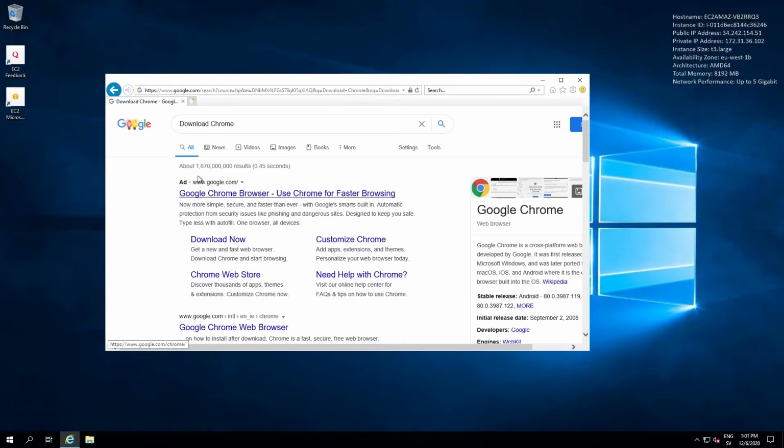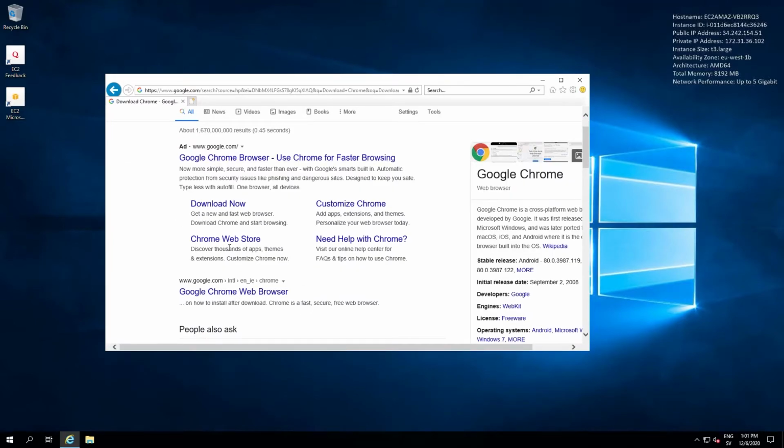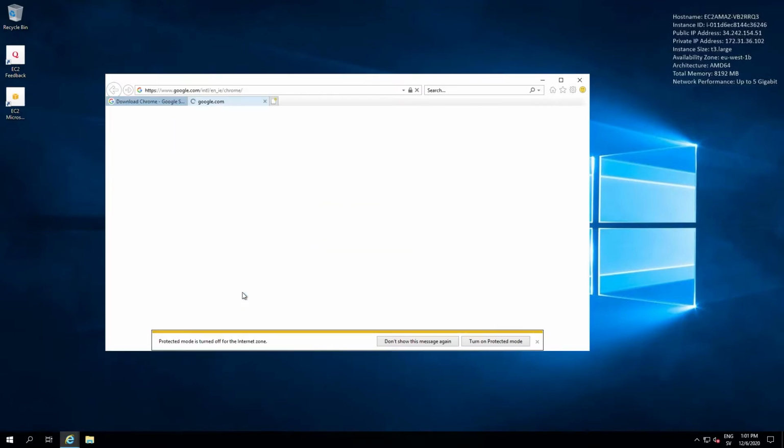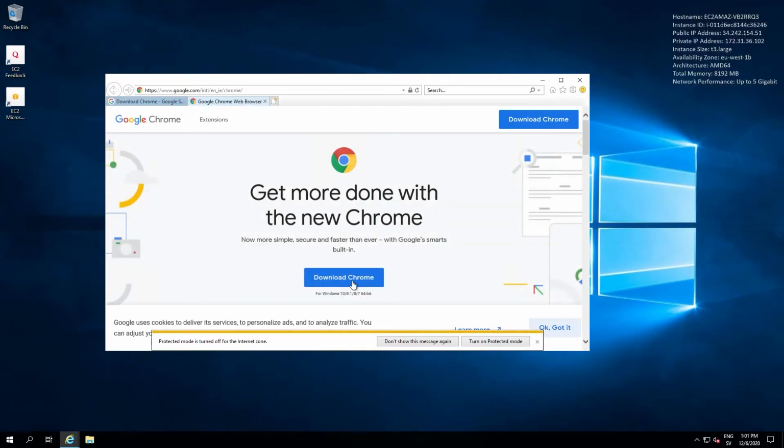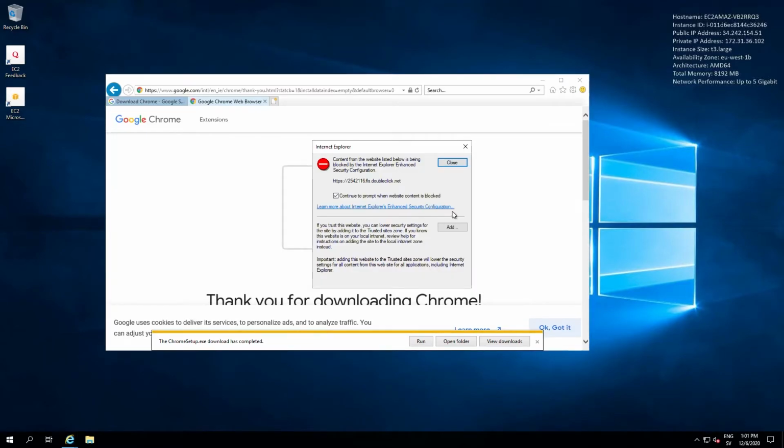You have to look a little bit which of the URLs fits for you. It's a little bit different, but I will go to this one, the international one. And then I can press the download Chrome button. It will say, do you want to save the file? And you press save. So now you have downloaded Google Chrome.